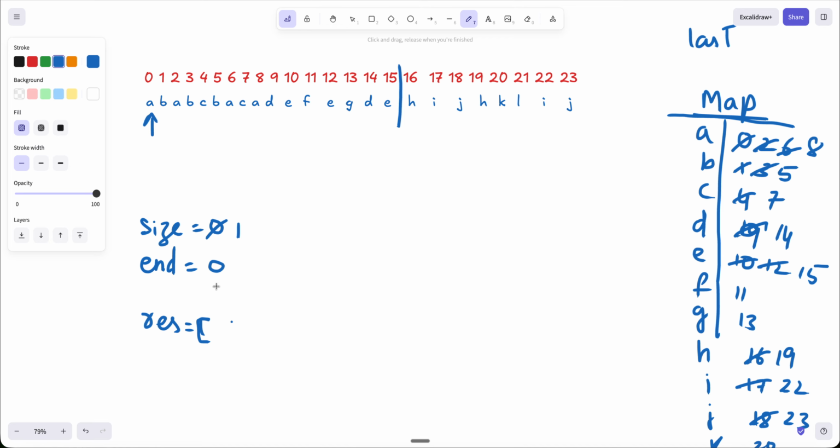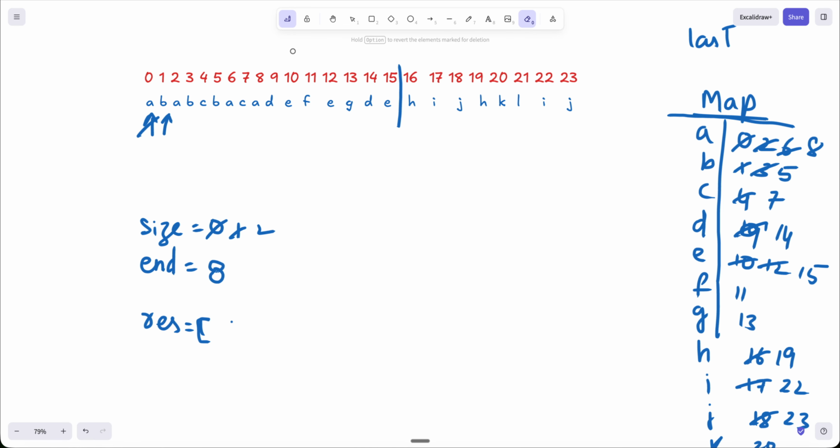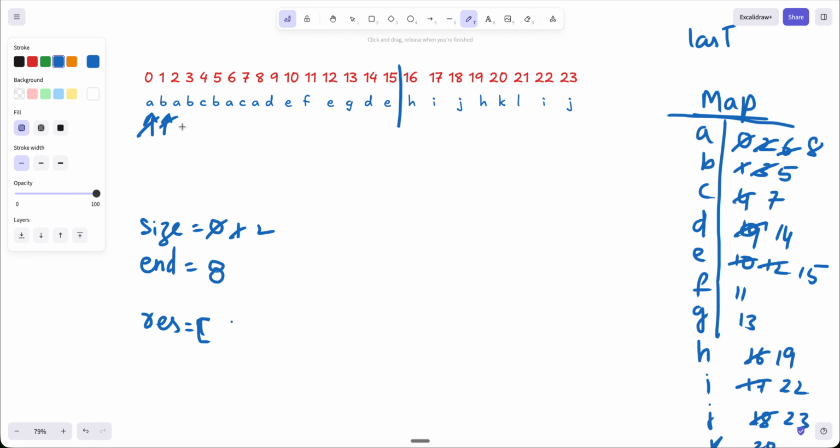End of A is 8, right? Then I move to B, and the size will be 2, and B's end is 5. 5 is less than 8, so we don't have to update our end. Then I move to A, the size will be 3, and A's end is already 8, so it stays 8.